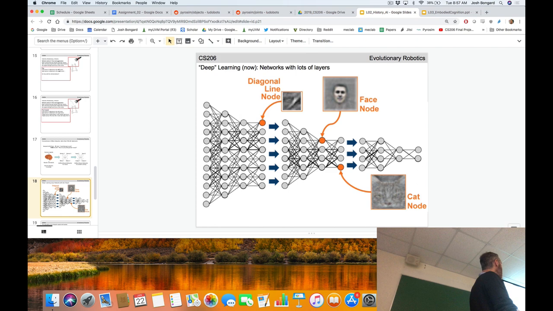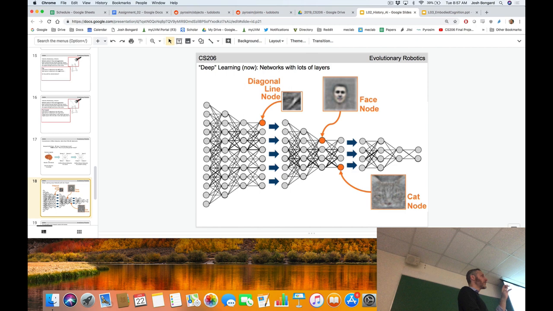And if you do this right, an interesting phenomenon starts to occur, which is as you train or tune these synapses or these connections, you will start to notice that neurons that are close to the input layer become sensitive to small local patterns in the image, like, for example, small diagonal lines inside the image. So whenever there is a diagonal line at this particular point in the image, this particular neuron will light up. If there is not a diagonal line at that particular point in the image, it doesn't light up. So you get these low-level feature detectors.